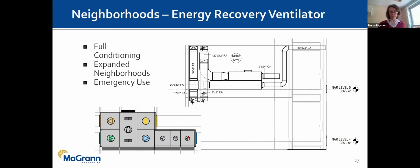One, if you have an emergency outage, you're not going to cool down or heat up as fast, which is also inherently the case with a high performance building, right? The envelope's going to protect you for longer during an emergency power condition. And it allowed us to do this full conditioning of the air, which provides some constant dehumidification, which addresses some of those humidity concerns that I mentioned earlier.